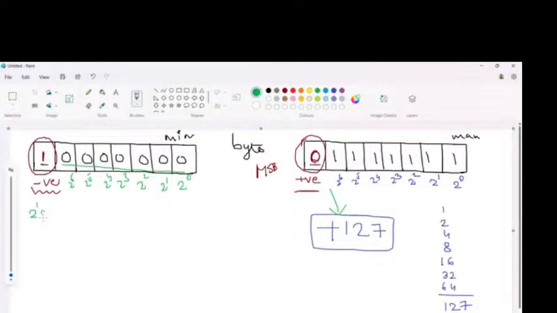Again 1 plus 1 is 0, carry 1, and so on through all the bits. Then 2 power 0, 2 power 1, 2 square, 2 cube, 2 power 4, 2 power 5, 2 power 6, 2 power 7. What is the 2 power 7 value? 128. What is the sign? Minus. So like this we have to calculate. Internally, the memory calculation is done like that. But as a programmer, we just need to know how it is generated, and we have tools to calculate it directly. Clear, guys?